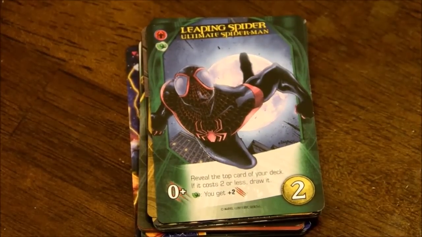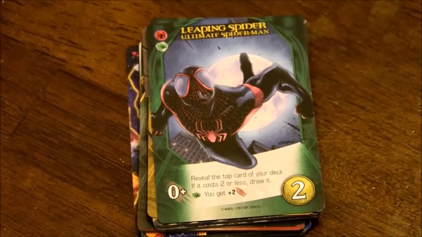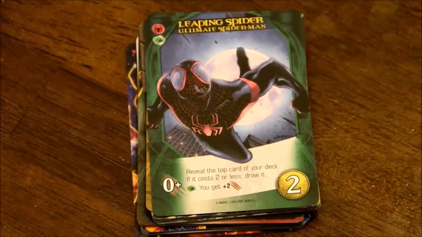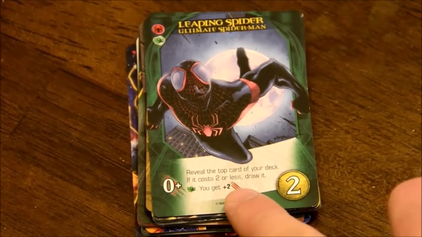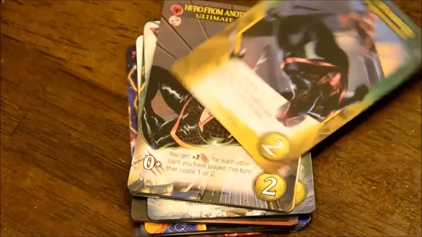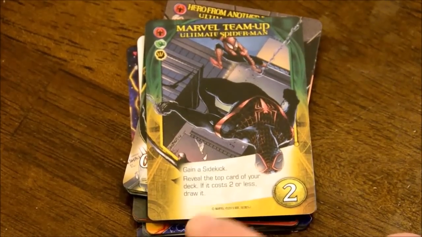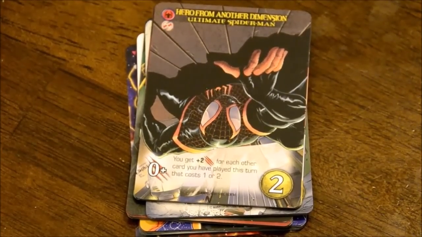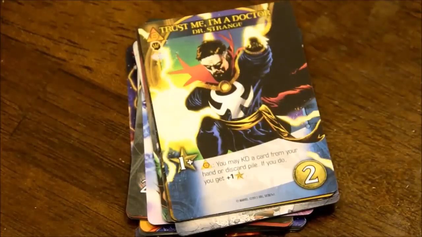Then you have another Spider-Man card. This is Ultimate Spider-Man, Miles Morales, I believe, from the Ultimate Universe. And much like all the other Spider-Man cards in all the other sets, he has very, very cheap cards that combo very, very well together, especially with the other Spider-Man cards. So for just 2, you get a card that says reveal the top card of your deck, and if it costs 2 or less, you draw it. If you've played a Fist hero before, you get +2 combat on top of that. This one lets you gain a sidekick, one of those sidekick cards that I showed you. Then you get to reveal the top card of your deck. Again, if it costs 2 or less, you get to draw it. And even his ultimate card only costs you 2. You get +2 combat for each other card you play this turn that costs you 1 or 2.